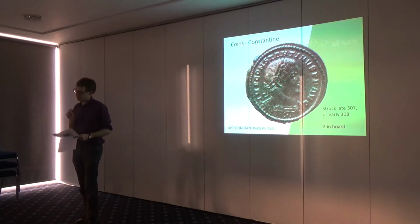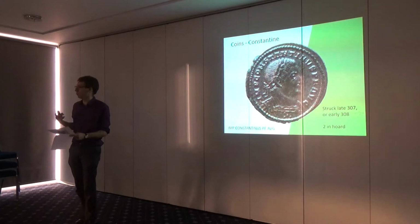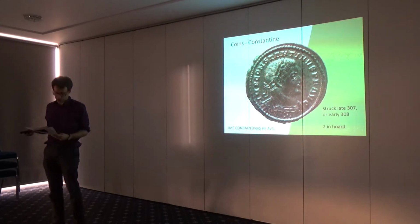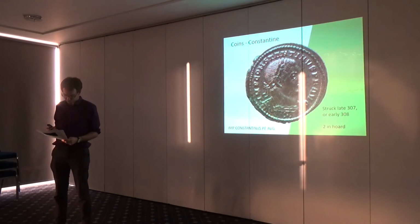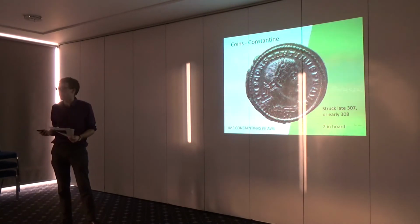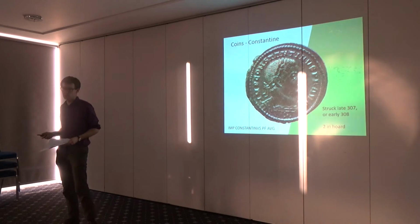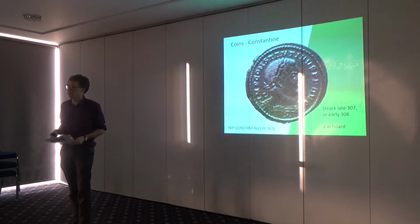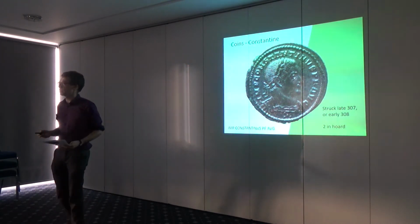And because these coins allow us that really precise dating, that sort of crossover between history and archaeology, then we can say that this hoard can be connected to a seminal point in history when Britain, and particularly York, was at the centre of events that would reshape the Roman Empire. The death of Constantius here in the city, Constantine's proclamation as emperor, and Constantine the Great, I'm sure I don't have to explain his significance, but he's the first to unite the empire under one man for nearly a century. He moves the capital of the empire from Rome to Constantinople, and through his acceptance or encouragement of Christianity, arguably changes the shape of European history thereafter. At least that's what we spin it as in our museum displays.